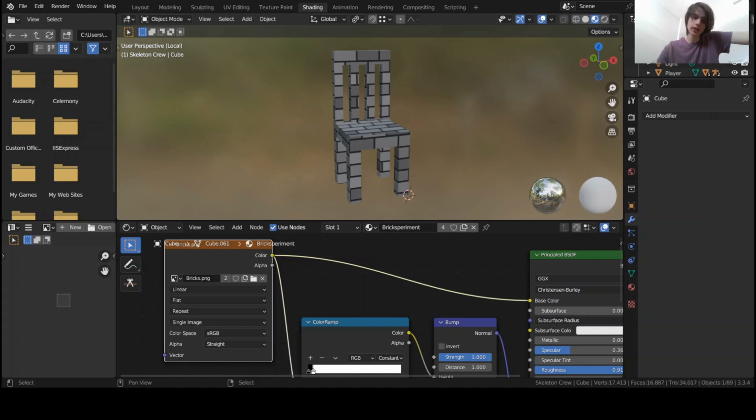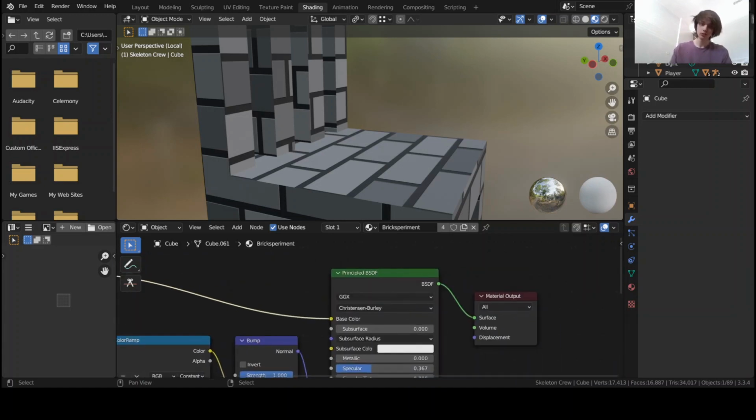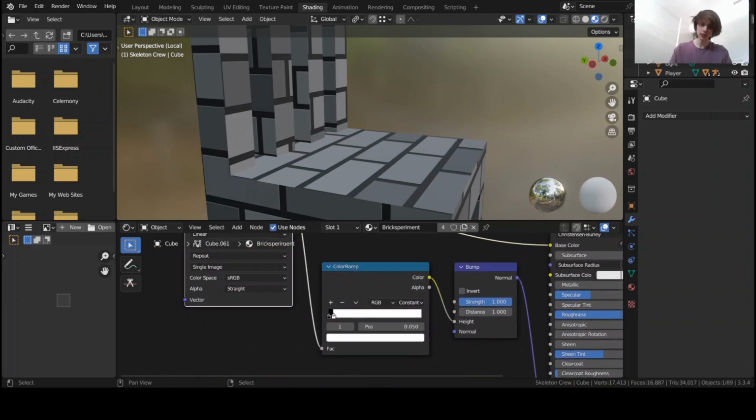What you're looking at right now is a chair, which is not abnormal. And this chair is made of bricks. And this one, the very first one, is bricks.png. It's a PNG of this brick texture, which is a procedurally generated by Blender texture, but it's a screenshot of it. What I did was I got a cube and then I zoomed in on it, and then I just took a screenshot. So we get that PNG. And then we flow it out into two places, way down the line, but also right here.